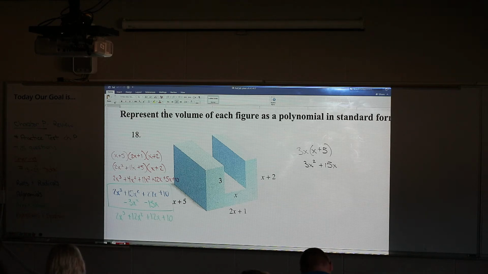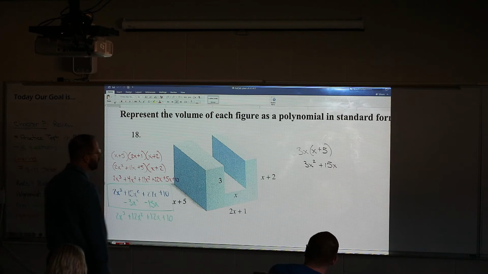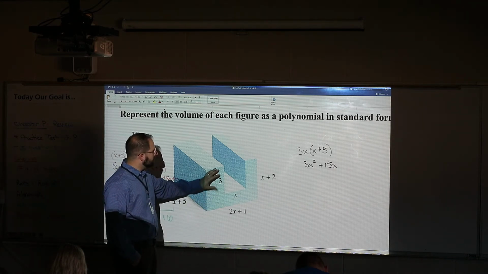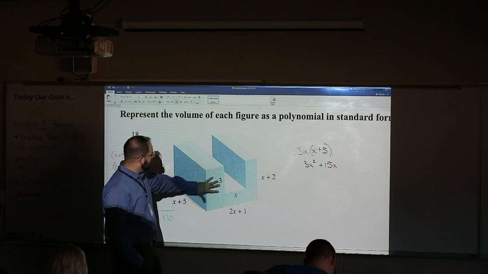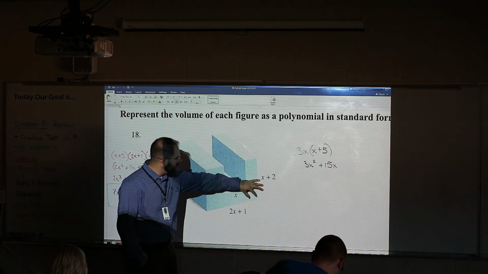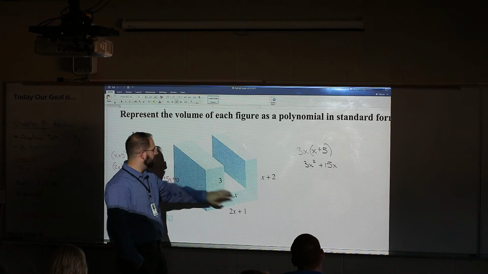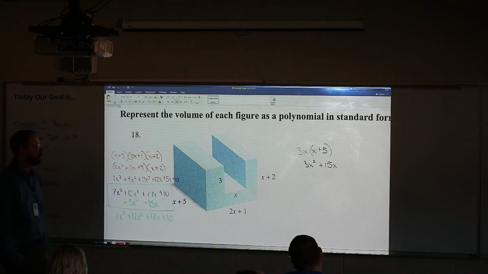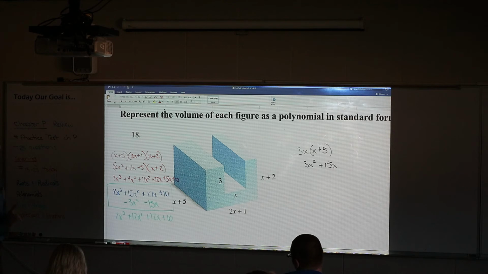Again, something very similar to that test day. Find the volume of the piece that's missing, find the volume of the whole shape, subtract them. There's different ways to do it. I've seen some people attempt to find the volume of this piece, find the volume of this piece, like the Kleenex box in the middle, and then the volume of this piece over here, and add the three parts together. That is possible. It's way harder, but we're not going to do that. I would say it's almost impossible to do that the way that this picture was drawn, but I haven't seen people attempt that.